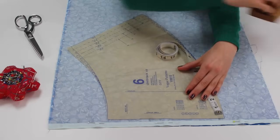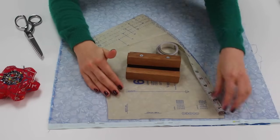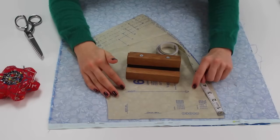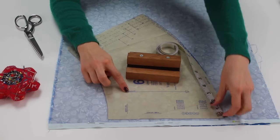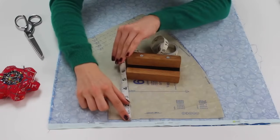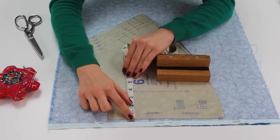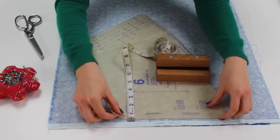And I tend to use pattern weights to hold my pattern piece down whilst I measure the other end. So you only need to measure one at this end and one at this end of the grain line. Obviously bigger pattern pieces will have longer grain lines, so then you'll need to check. And this edge needs to be moved a smidgen towards the grain line.